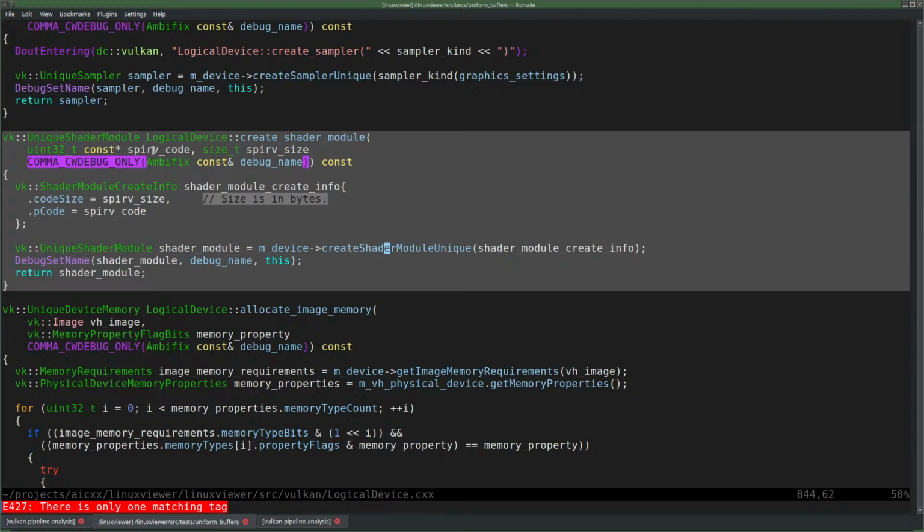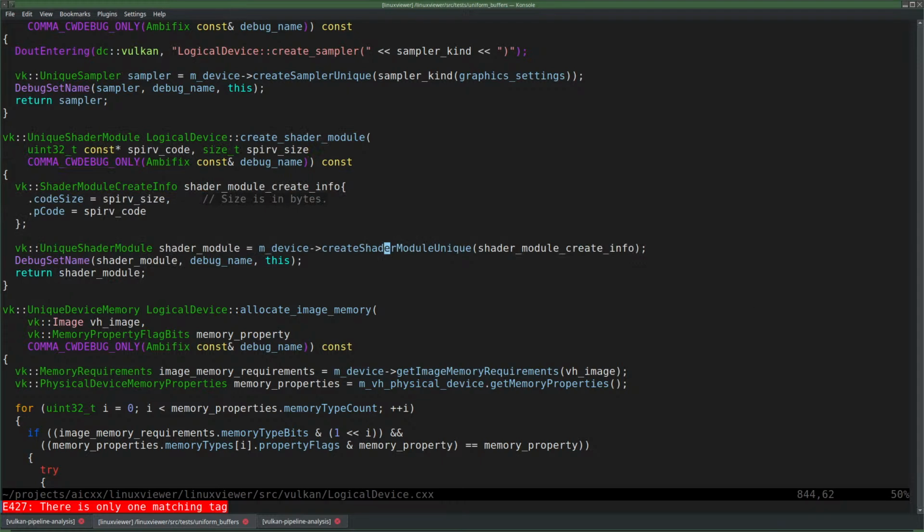That is already compiled. Okay, let's not say that I'm shocked. I'm shocked here it doesn't compile the shader. Let's say I call it from this function.